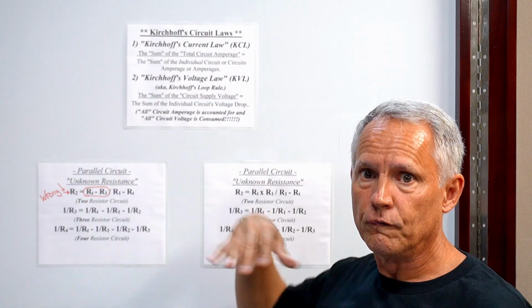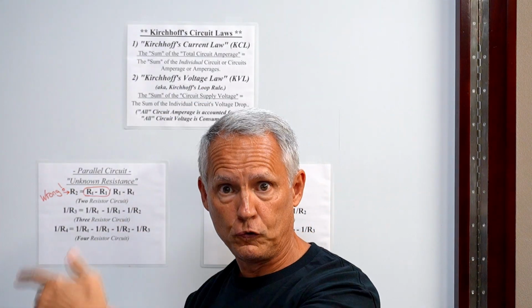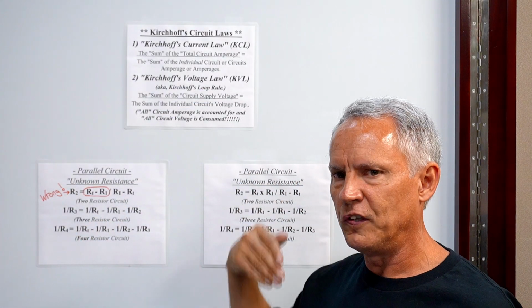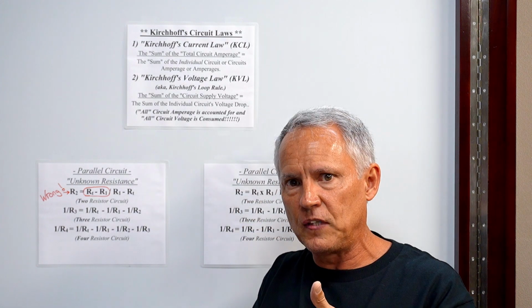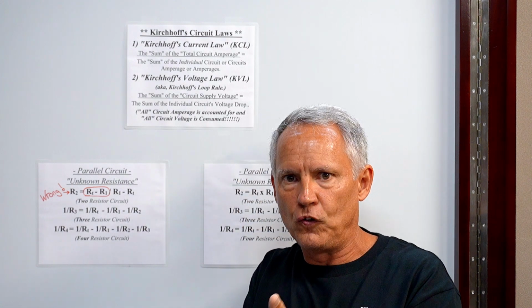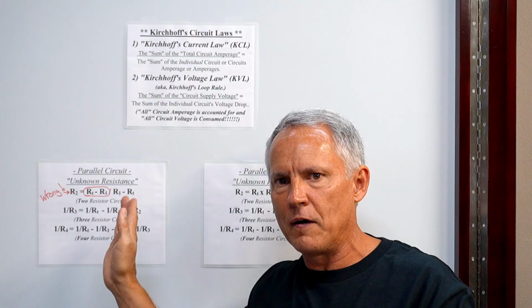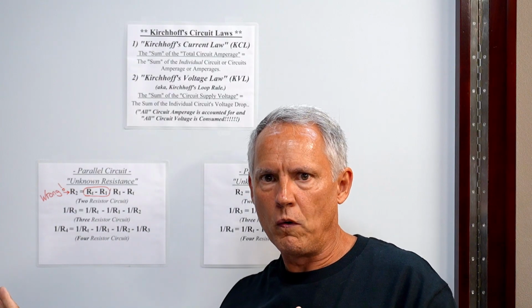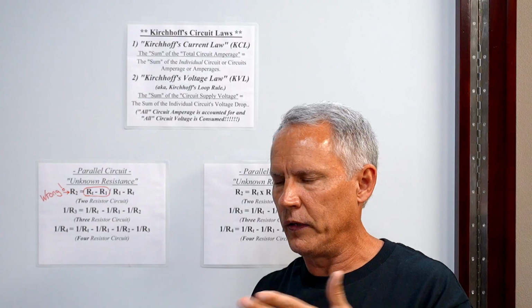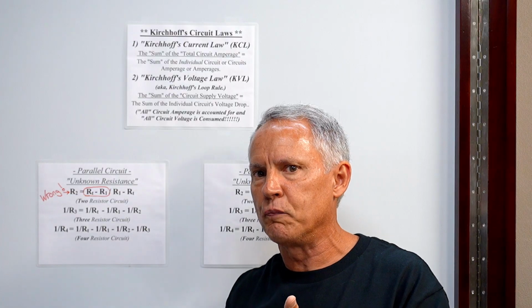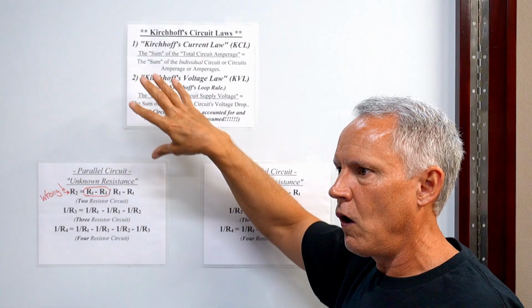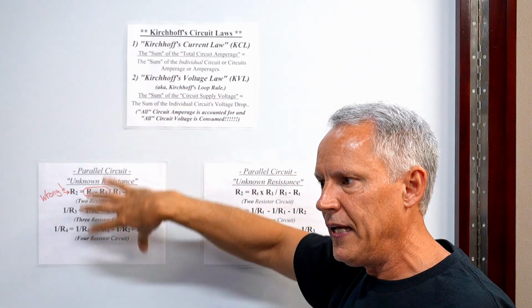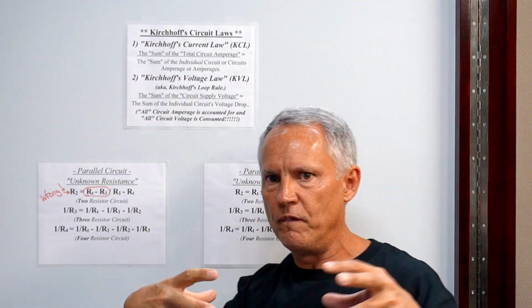Kirchhoff's loop rule, for example, right? It's a loop. It flows straight through. It loses its pressure by the time it's on the ground path or the negative side, or what they call the common side of the circuit, past all the loads back to the battery. There's no voltage. You won't measure or calculate any voltage there, but there will still be amperage flow. But the amperage flow through the circuit is all of the amperage flow in each of the legs combined, or the sum of them.